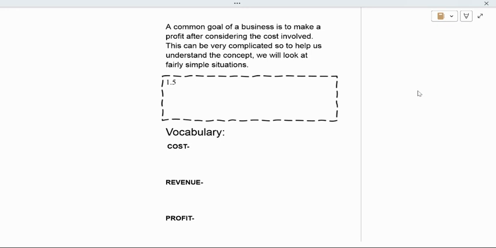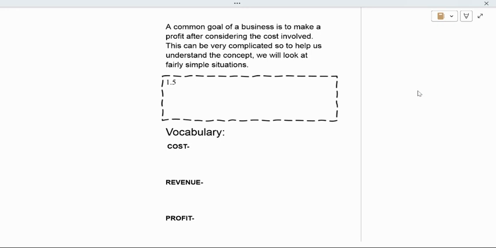So before we even jump into what those words mean, someone tell me, if you think about starting a business, what are the costs representing? When you think about starting a business and I say cost, what does that mean? What do you think, Owen? How much money you spend to buy stuff, to get your business started, right? So it's like the upfront stuff that you pay. What is revenue? Money you earn. The money you earn. Good job.